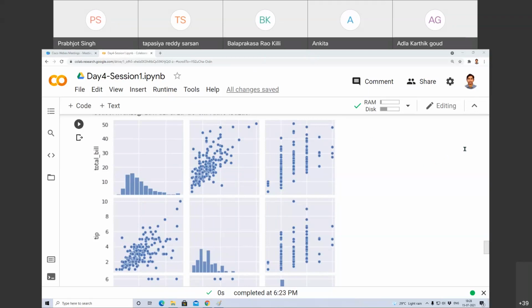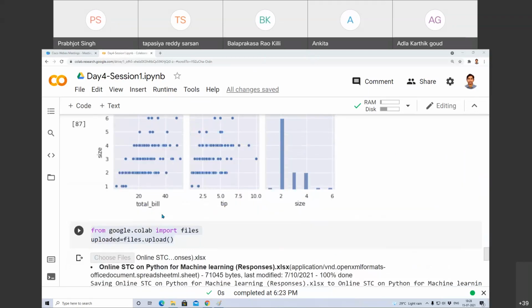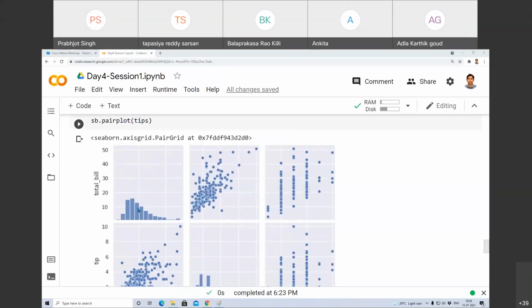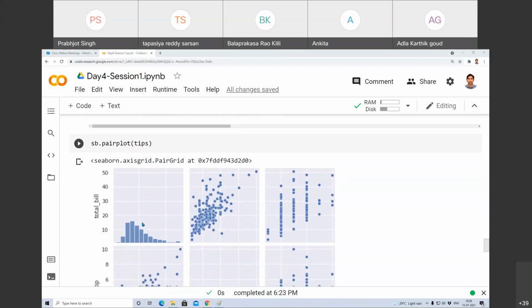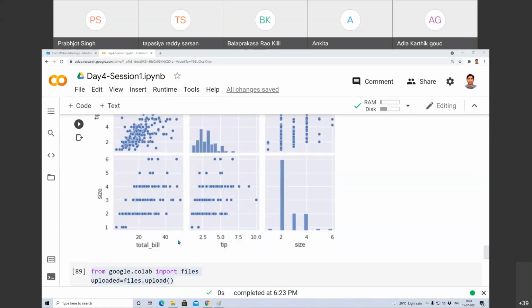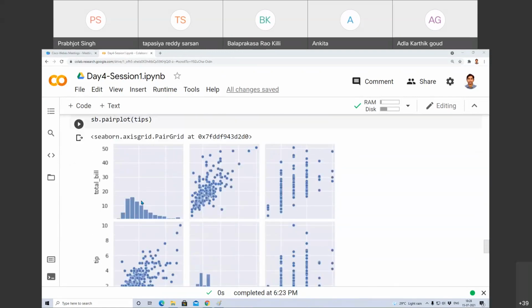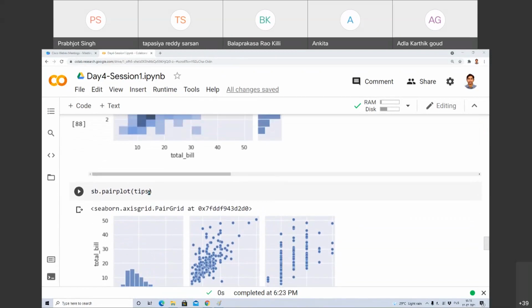Dharmendra, is it okay? This is x-axis. It will say total bill value 20. This will say how many people are there. Frequency. Histogram means frequency, basically. That's all. Out of these 244 people, these many people have total bill value 10, like this. So this also you can change instead of histogram. If you want density plot, all this you can play. So you can play with all these things.